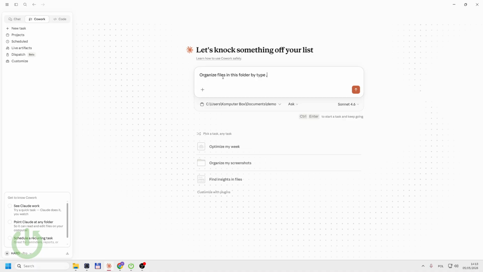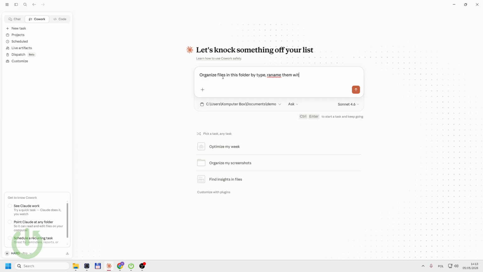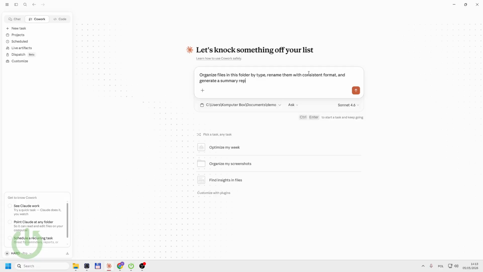So by type, rename them with, I will correct that, rename them with a consistent format, and maybe we'll ask it to generate a summary report saved as, for example, report.txt.